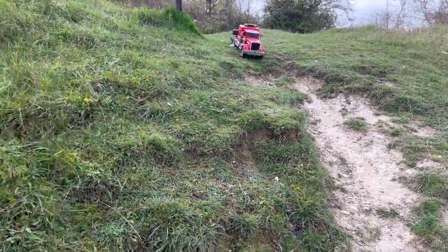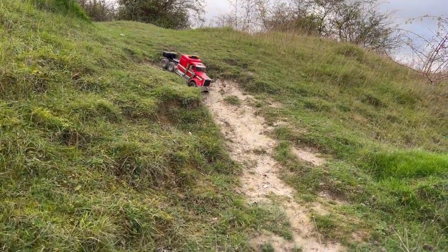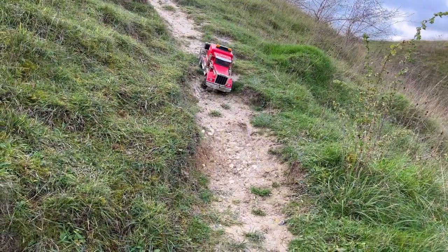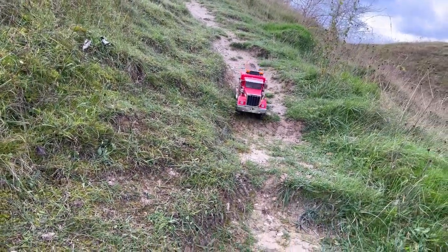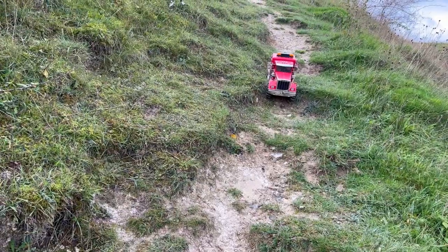Right. Let me get down and this can follow. Look at it. Bit of a beast, actually. I really like it. Something different. The front does flex, but it's on leaf spring. This whole thing's on leaf spring suspension, so it ain't got much suspension at all. Oh no, I beached it.